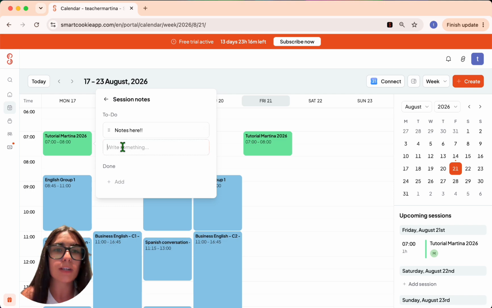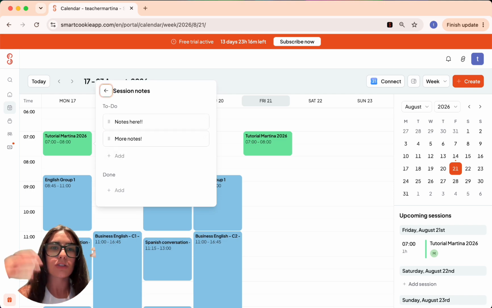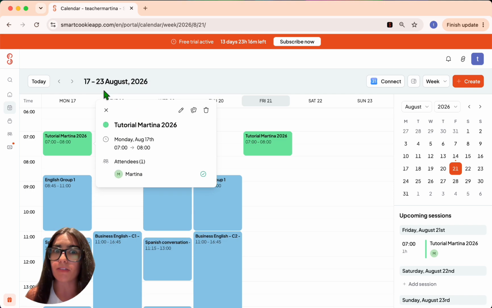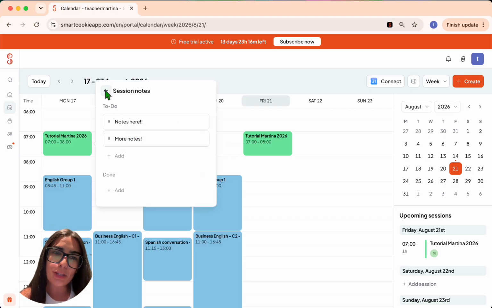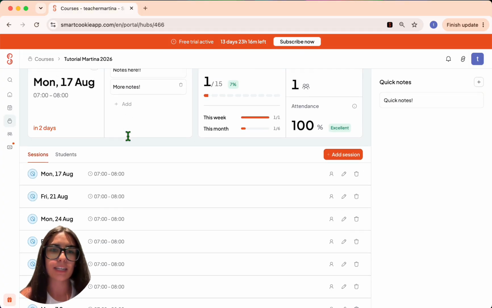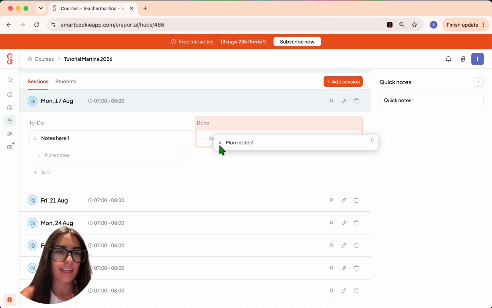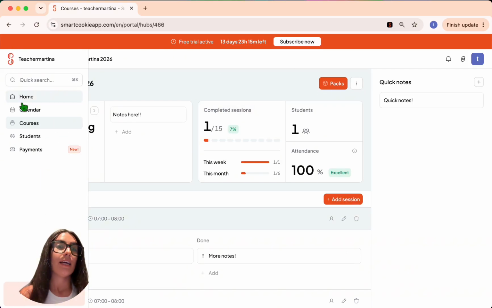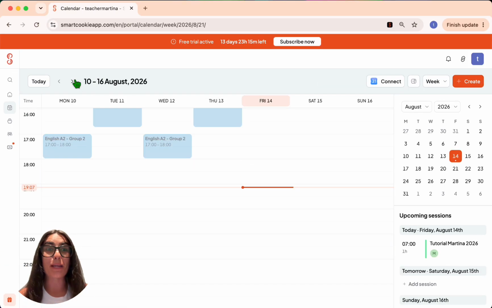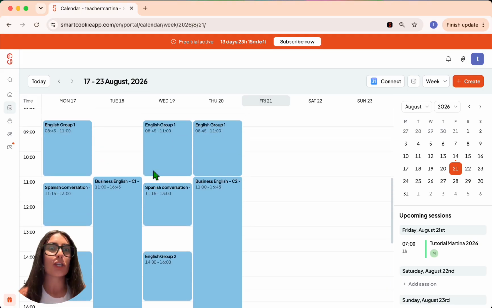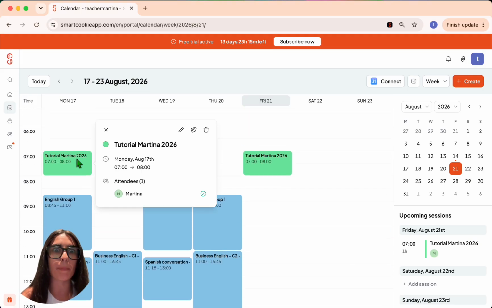You will be able to drop more notes to each course if you need it directly from the calendar without needing to open the course. And of course, this note that I just added here appears here and also here, so that I can again drag and drop. This is because I know that when you are teaching, you don't have much time to copy and paste and look for the tab. Sometimes you will open one course from one side, sometimes from another side, and that's perfectly okay because SmartCookie understands you.